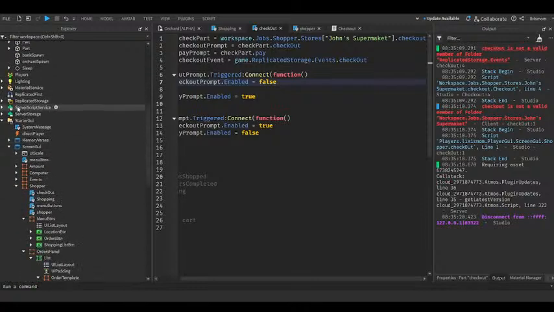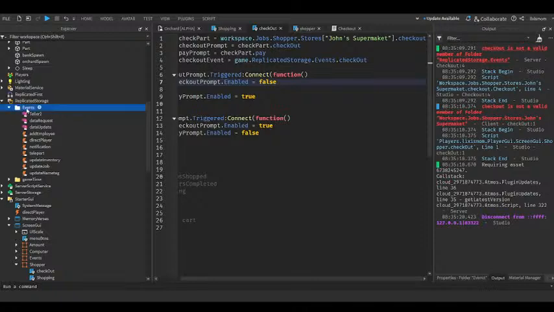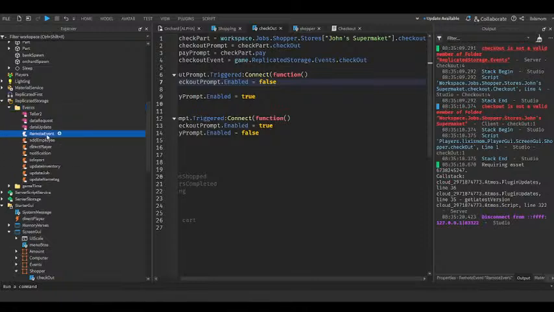In replicated storage, events, we're going to add a new remote event. I really should put this in a much nicer order, but we can probably do that later. So remote event, we'll call this event checked out.